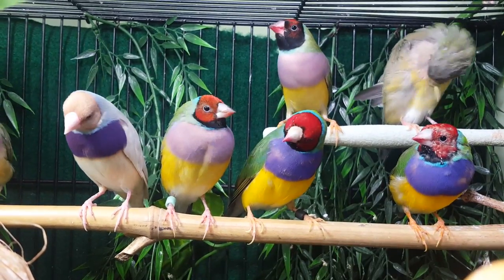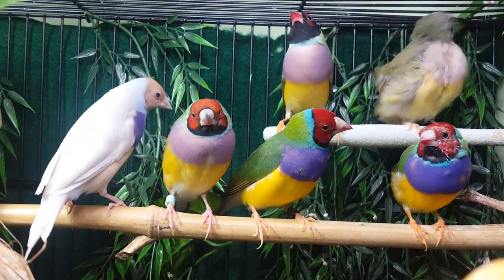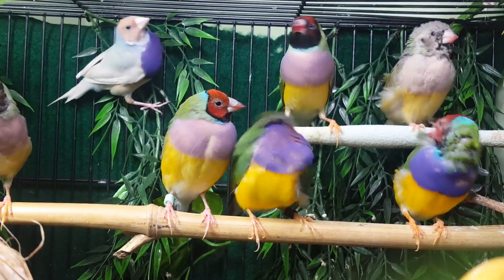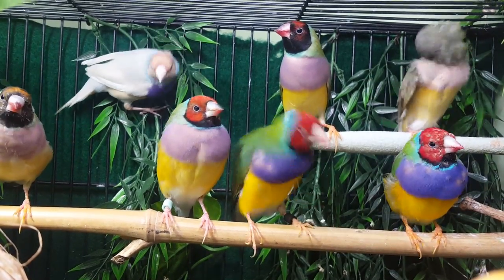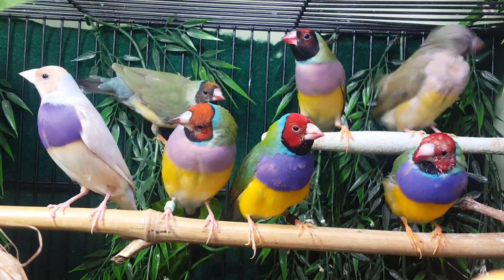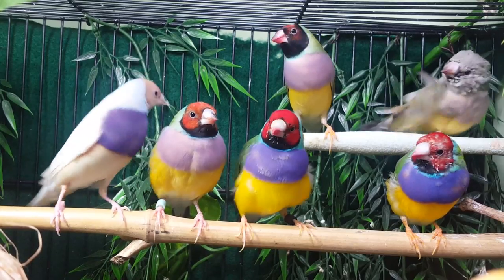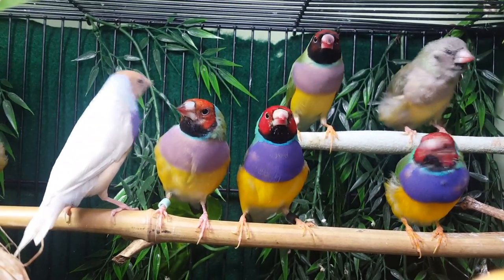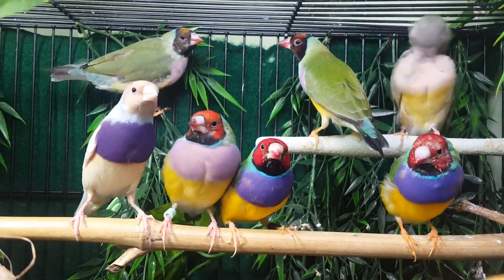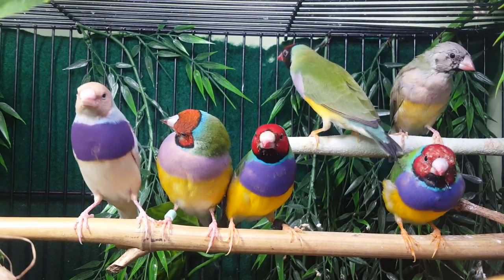So beak color is not a 100% way of telling if you have a boy or a girl Gouldian. At this point it kind of looks like Chickenberry is a little girl, because I think the lilac chest is coming in pretty light. I'm not sure what the head color will be on Chickenberry in the end — whether it's going to be black-headed, orange-headed, or red-headed, you can't really tell right now. So we just have to wait for those colors to come in, but I'm definitely seeing at least a light lilac chest at this point.